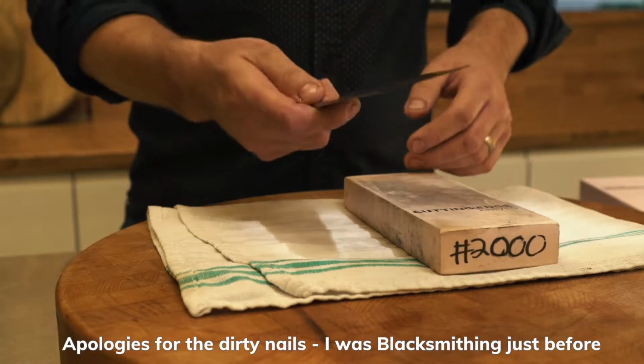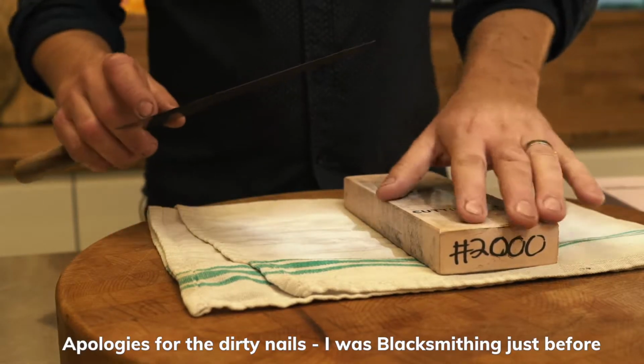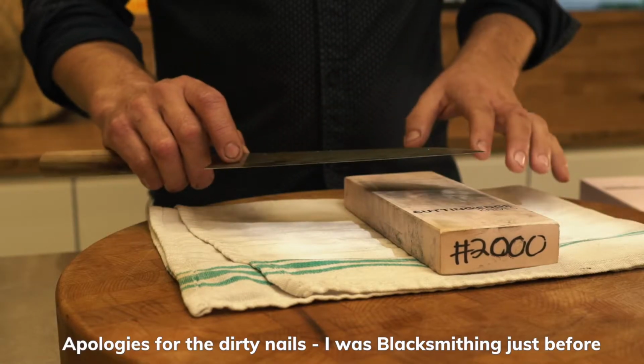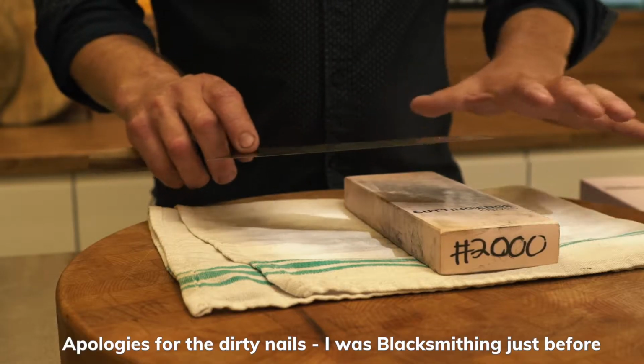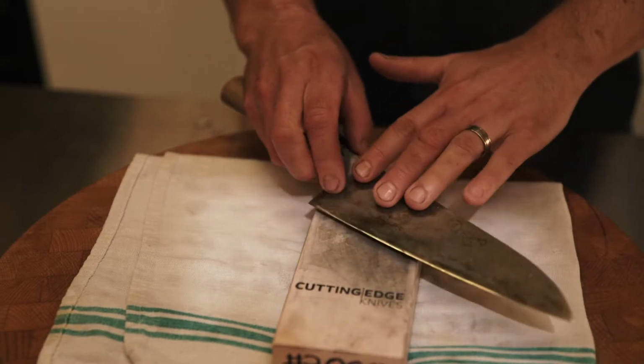So we're at 2000, this knife's not too bad, so I'm going to do a 2000. This is basically a maintenance sharpen as opposed to a hardcore sharpen. So I'm just going to use this one to get this sharp. I'm going to sharpen in a couple of different ways. There's a couple of different things we have to work on. I'm going to sharpen at an angle to the stone.